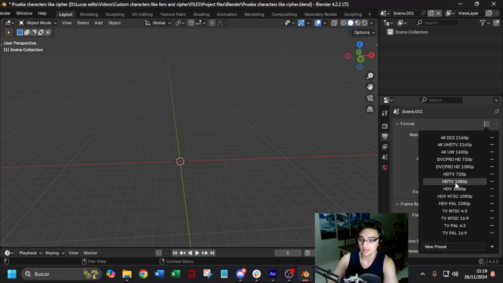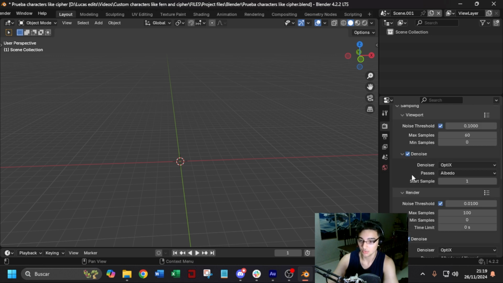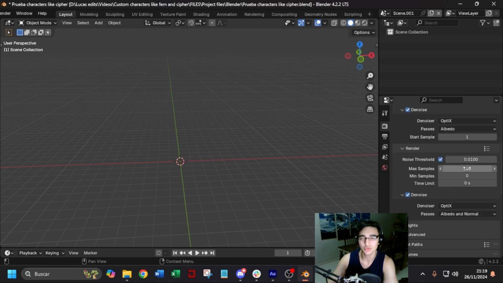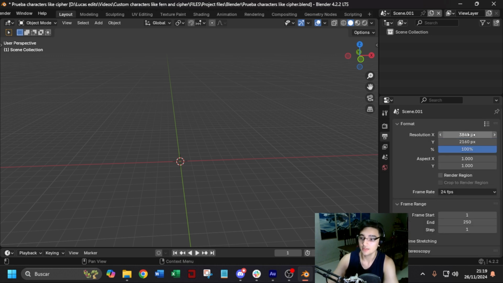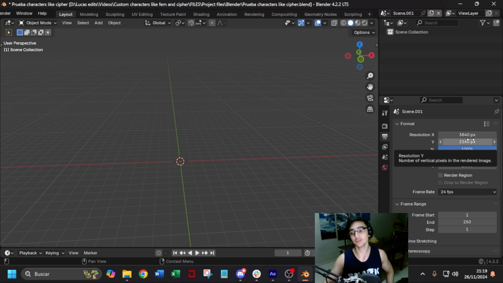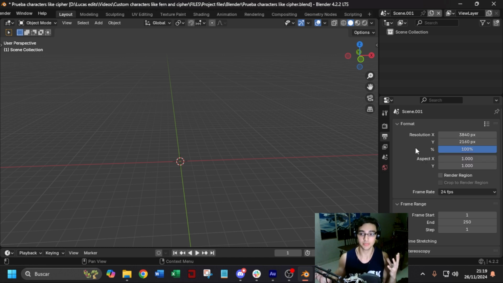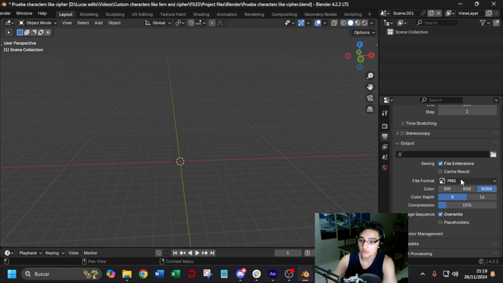If you want to do a 1080p resolution, you have to go here and increase the samples to maybe something like 200 and maybe even more, like 300. And if you are going to use a 4K resolution, I will lower the samples to something like 100 or maybe a little bit more. But it's a balancing act between the resolution and the samples. If you have a high resolution, you have to use lower samples, and vice versa. So here select PNG, RGBA and compression down to 0, and this is the same either if you want to do a video or a thumbnail like I'm doing right here.